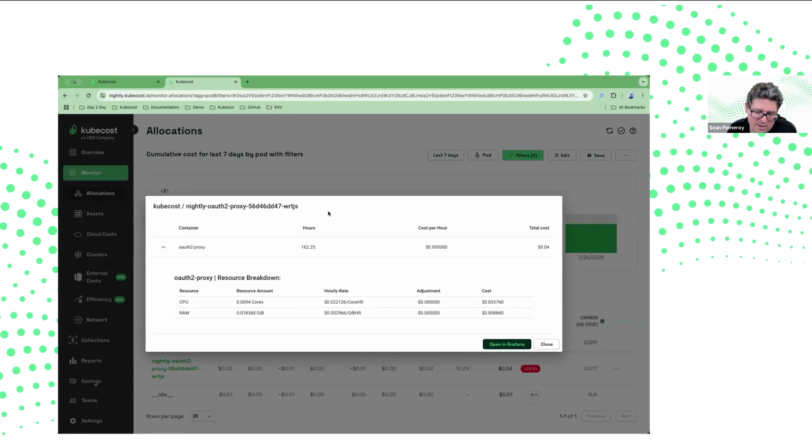And then we're going to use a combination of the on-demand pricing of the node that resource is running on by default for an estimate, as well as how long it's run for. And then if you do hook up your cloud bill, and let's say you've got a reserved instance or a savings plan applied to this resource, we will reconcile that. So as that data feed comes in and we see the adjusted pricing of the nodes, we'll then update our calculation to account for that discount you get from the provider, which you'd essentially see in this adjustment column here. Right now it's $0 because I don't have any RIs or savings plans applied to that particular node.